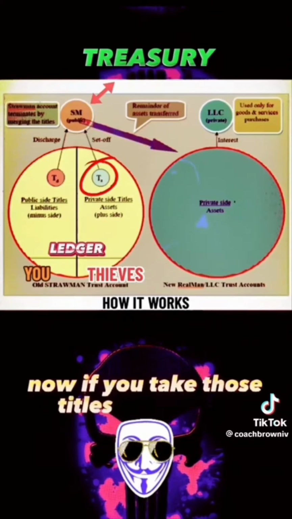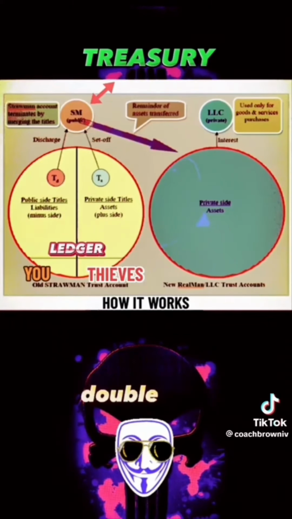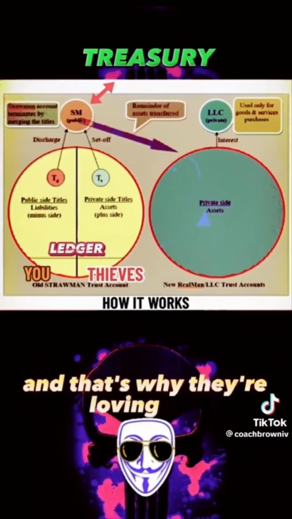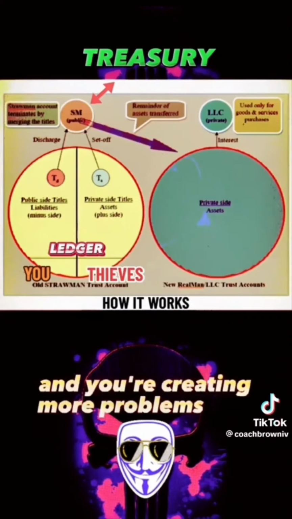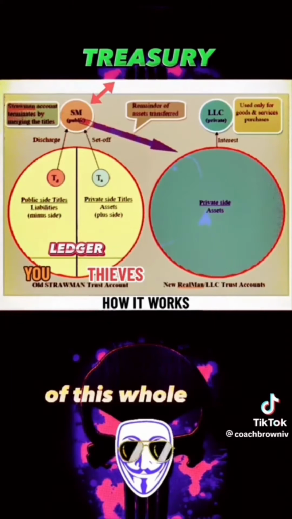Now if you take those titles to the debt on the debt side and you spend them, you're just going to create more debt, double debt, paying debt, and you can't pay debt with debt. It just keeps mounting up, and that's why they're loving you. And you're creating more problems than you realize. You're putting the final clinches on the whole collapse of this whole thing.